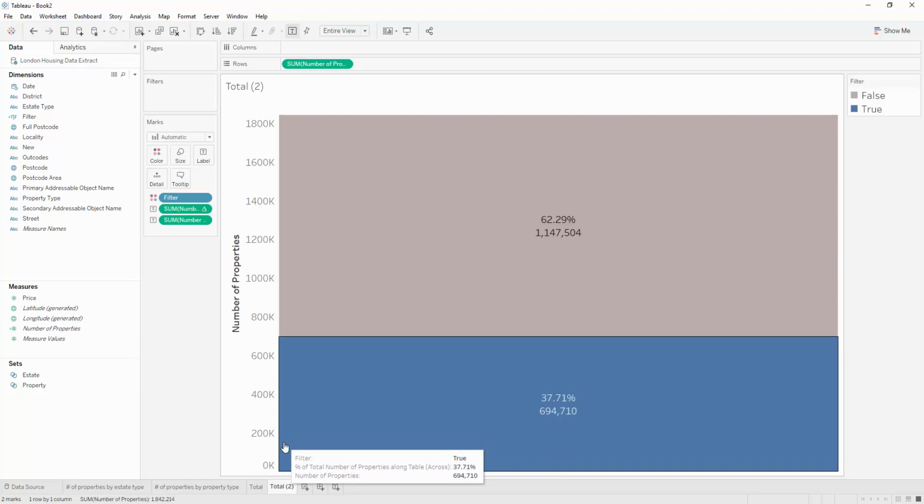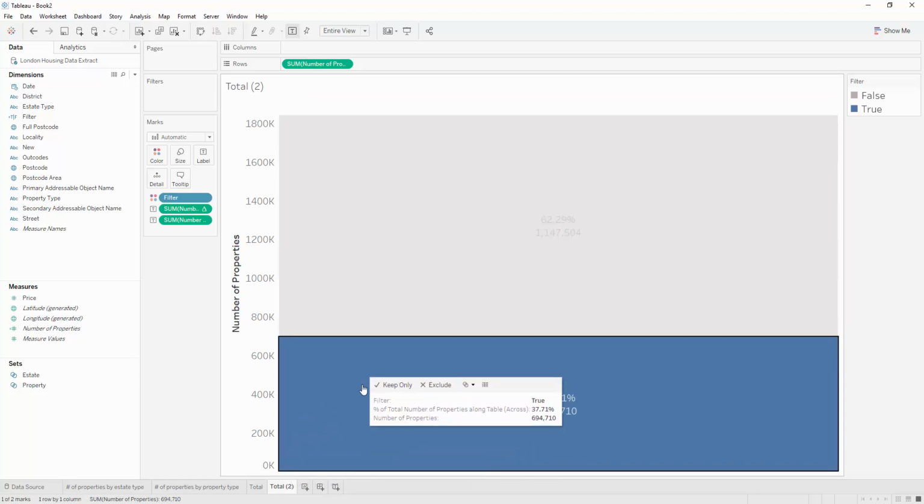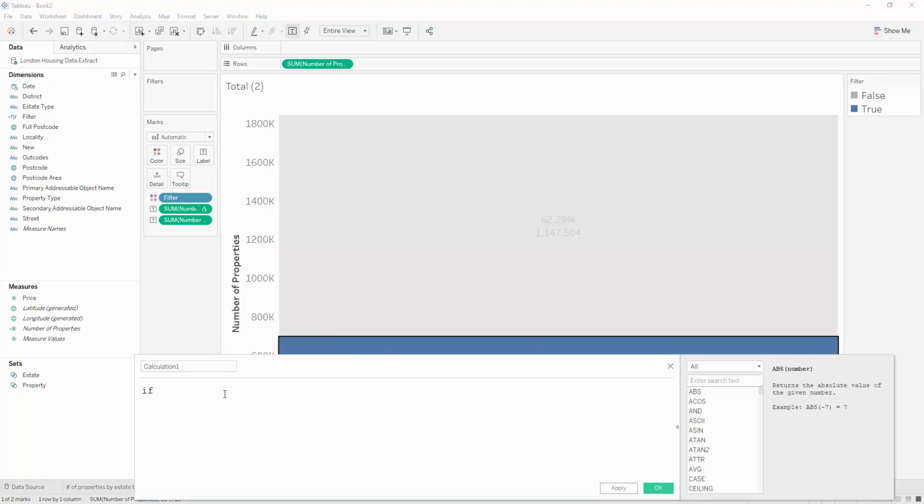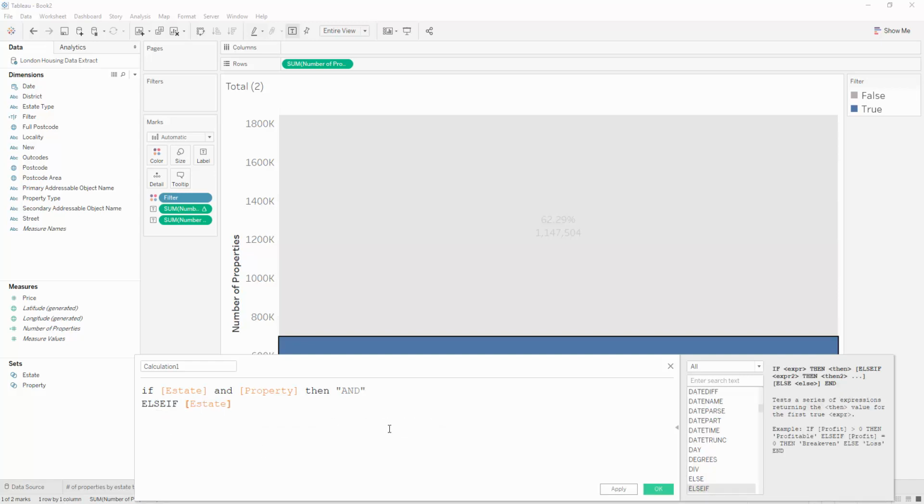The next one that we want to see is the breakdown. So of the ones that meet the selection criteria, how many meet both and how many just meet one? So then we can create another calculation here that says if they are in both of the sets, so using the AND condition, then that is the AND operator. Otherwise, if they are in one or the other, then that is going to use the OR condition. And then otherwise, they're not in either. And so this now becomes, let's just call this logic.